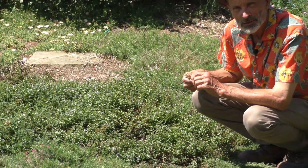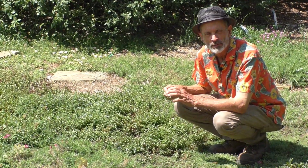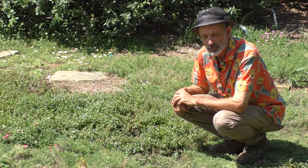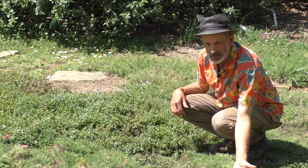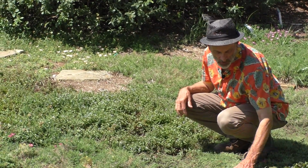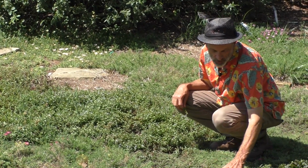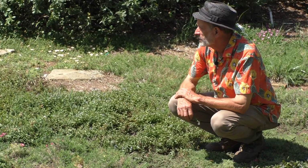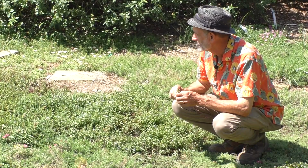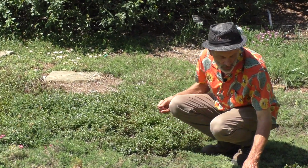One thing I like about the flowering lawn is a lot of these really low plants you could use in the front of a perennial border. But if they have a taller growing, robust neighbor that one day sends out a big shoot and it sits on top of that, by the time you're aware of it, these real low growing plants are easily beaten up by their big neighbors in a mixed planting. So a planting where everything is low is a nice refuge for these little things. And we enjoy seeing them all year round.